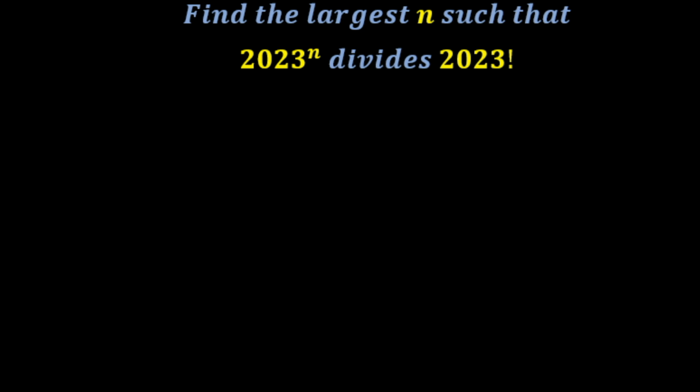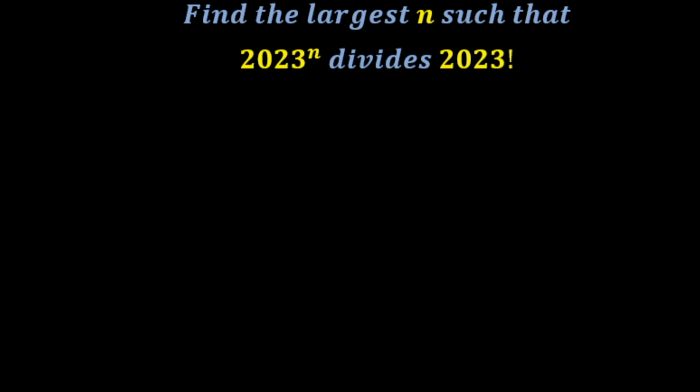Hello everyone, and today we've got one of, I think, pretty nice and I hope quite instructive tasks from number theory. I suppose it belongs to junior level. So let's see what we have. We want to determine the highest power n such that 2023 to the power of n divides 2023 factorial. So let's see how we might do this.